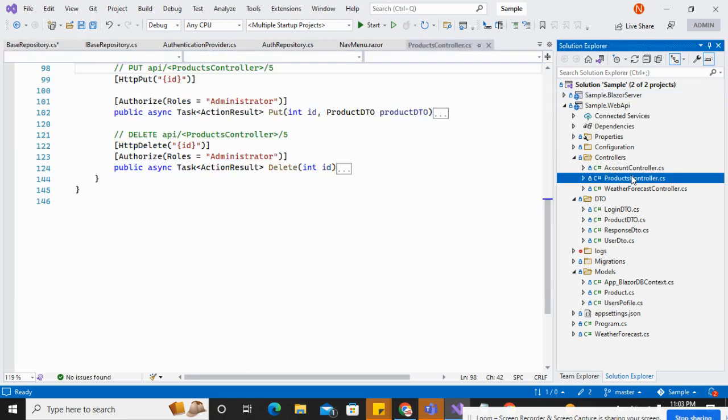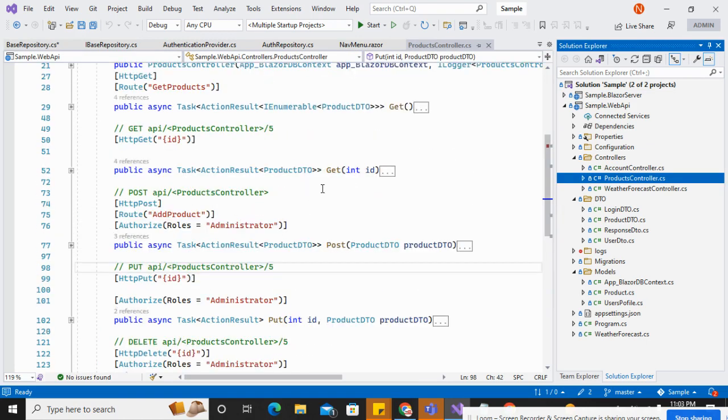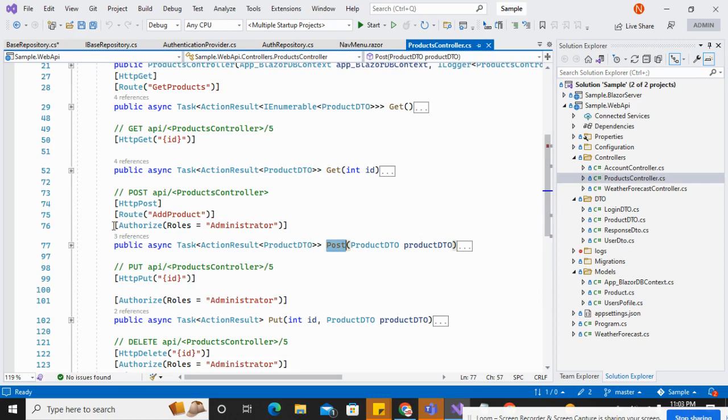So as you can see, if I go to the product controller in the API, here I have applied the authorize. Authorize will contain the roles and the role will be administrator. So we can only verify this if we are providing the token. So without token, we cannot do any activity in the product controllers.